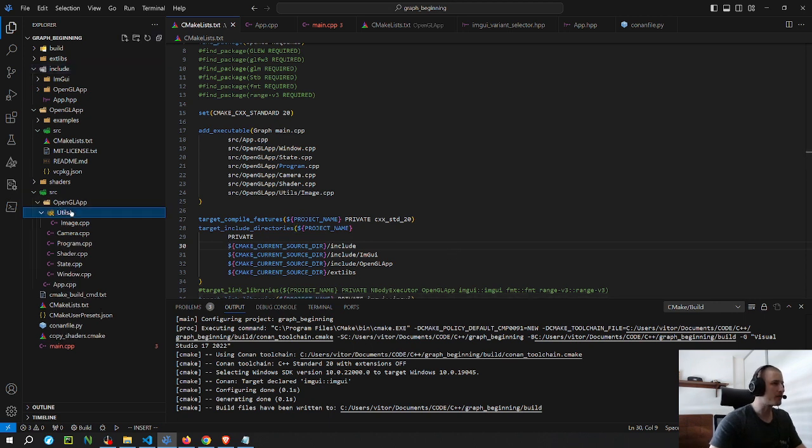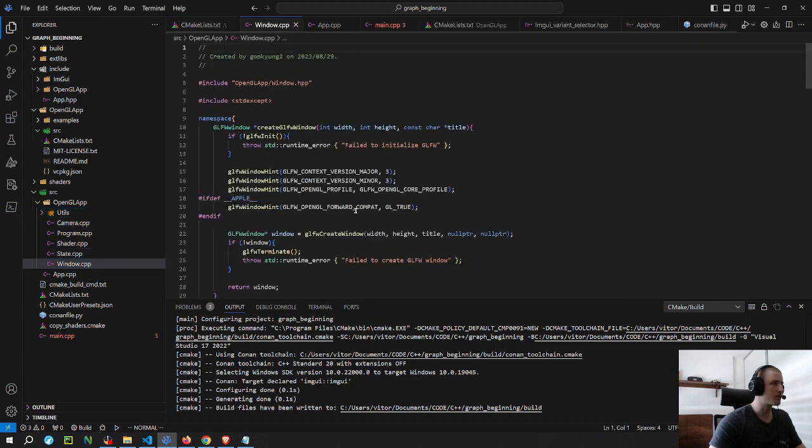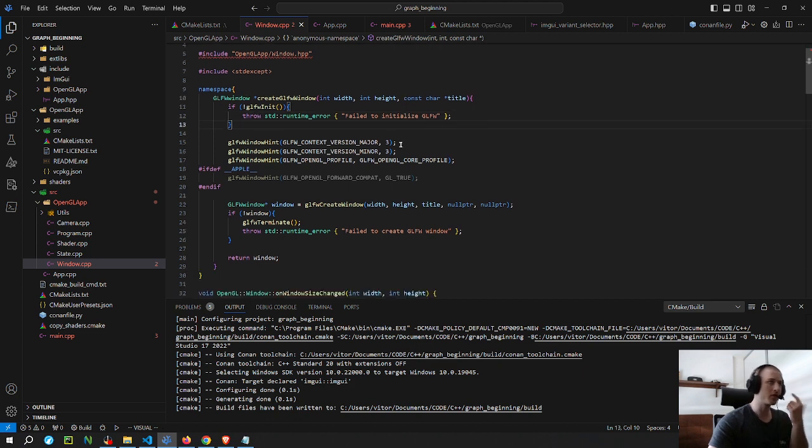I assume that all these files are going to be to organize everything. So it looks like he's using OpenGL to create the GUI, a combination of OpenGL and the other library.